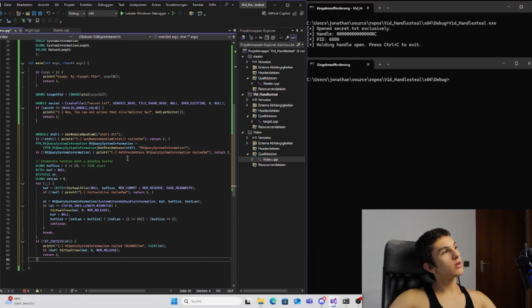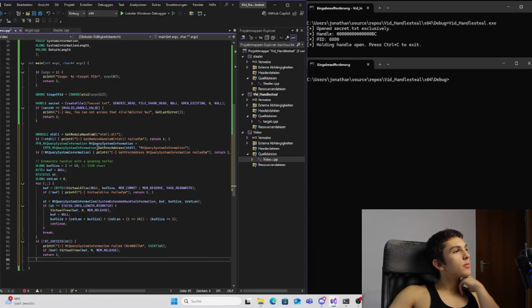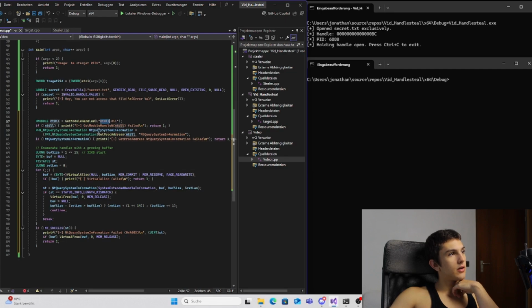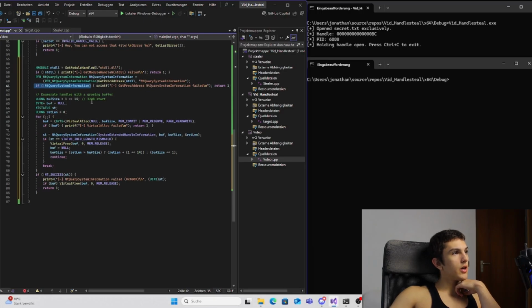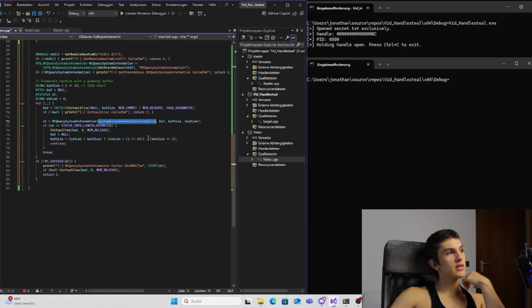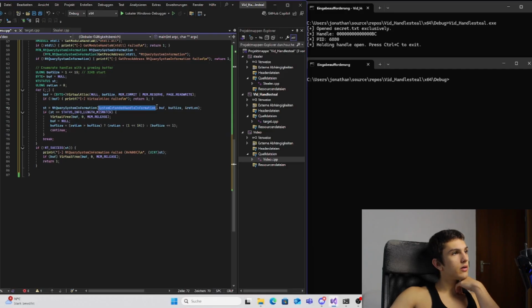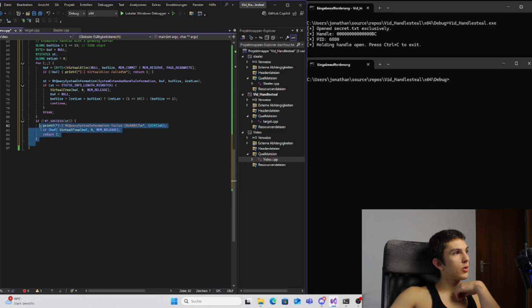So this is how you use NtQuerySystemInformation, which is basically you open up a module to NTDLL and then you get NtQuerySystemInformation by using GetProcAddress, and then you call it with SystemExtendedHandleInformation, which basically gets every handle, and you give it the buffer, and then, like I said, you increase the buffer if we have a size mismatch. And if it worked, it worked, right?